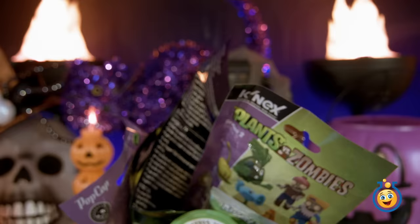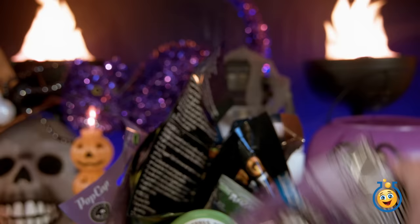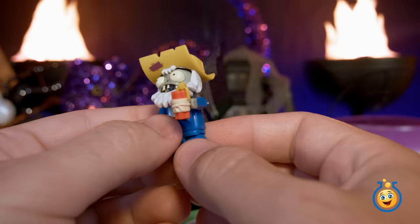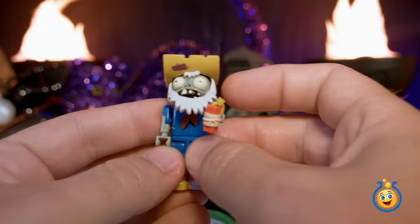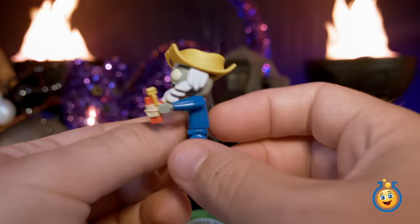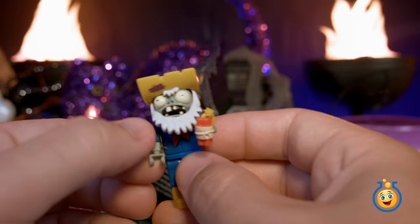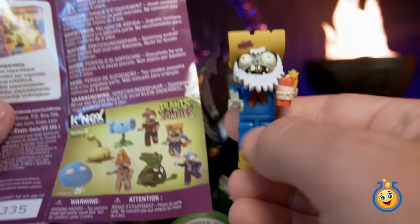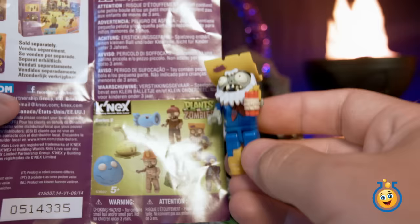Let's start off with our Plants vs. Zombies blind bag. This is from K'nex, so let's put it together and see who we have. Here's our zombie all assembled. There's supposed to be a little extra piece that snaps around his waist to hold what I think is a stick of dynamite, but I can't find it — he's holding on to his dynamite just fine on his own. I think this zombie could be a pretty bad dude to run into, especially if you're a plant. This is Series 2, but the chart doesn't have names. If this character has a name, could you tell us in the comments below?